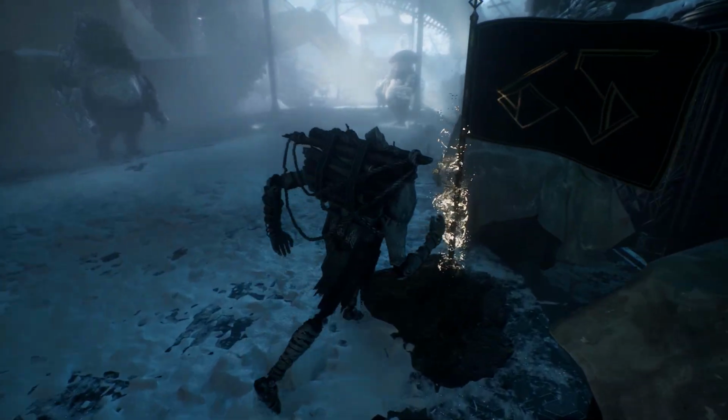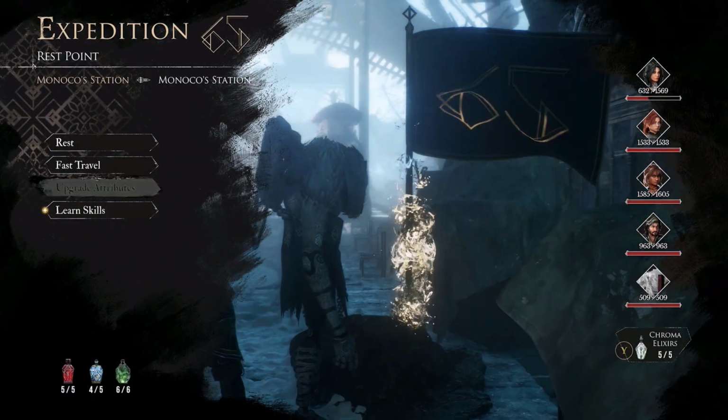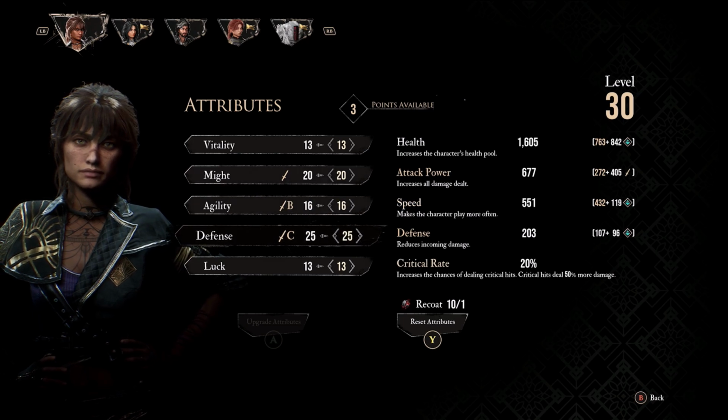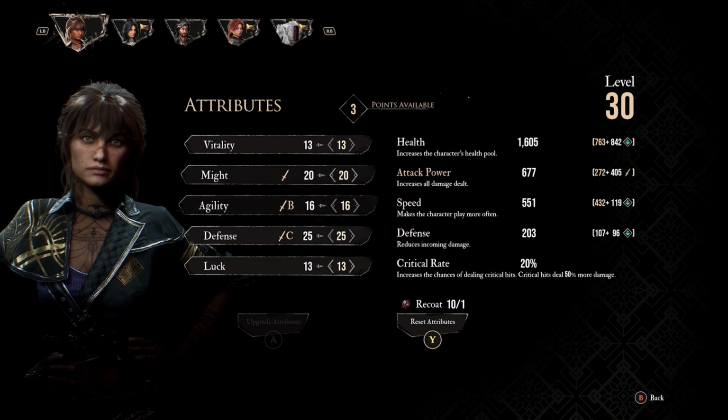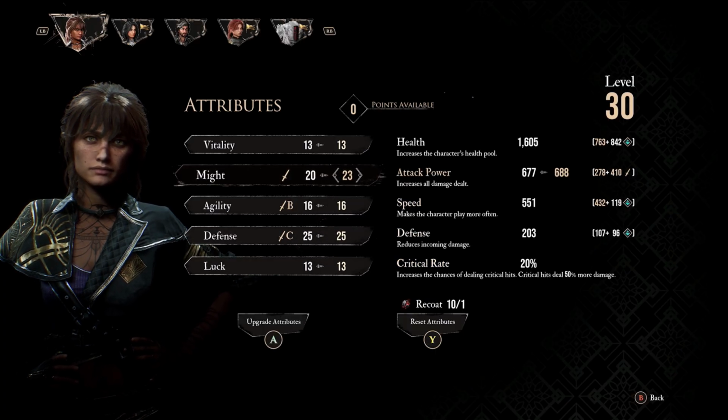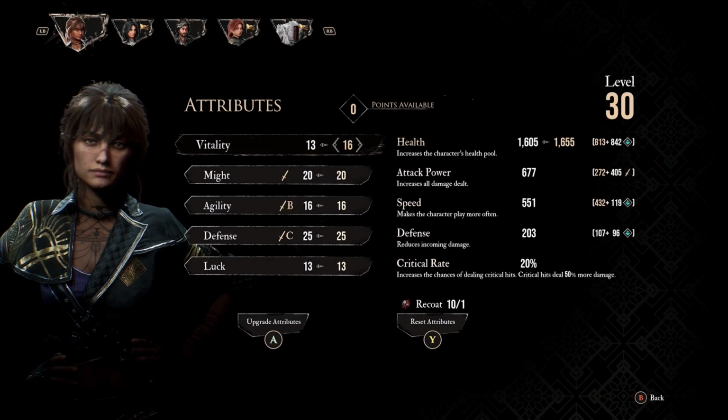Then you have attribute points, which you earn 3 per level up that can be used to raise one of the 5 stats available to a character: vitality, might, agility, defense, and luck. But what's interesting about the leveling process and building out your characters is how weapons complement the choices you make.